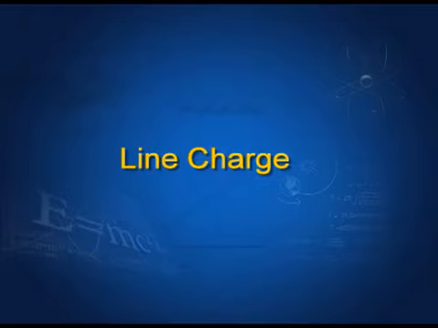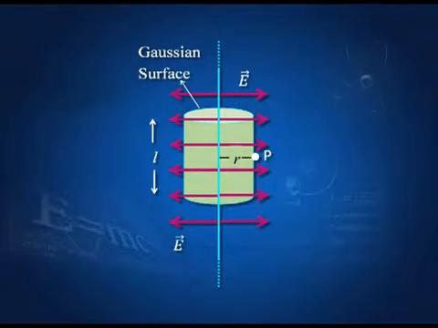Line charge is nothing but a long line or a long conductor, say a thin wire carrying charge, which is uniformly distributed over the line. Symmetry dictates that away from the ends of the line the electric field will be radial, because if it is in any other direction, it will have a component along the line and will exert forces on the charges and move them. Therefore, there cannot be any component along the line. So, the electric field has to be normal to the line.